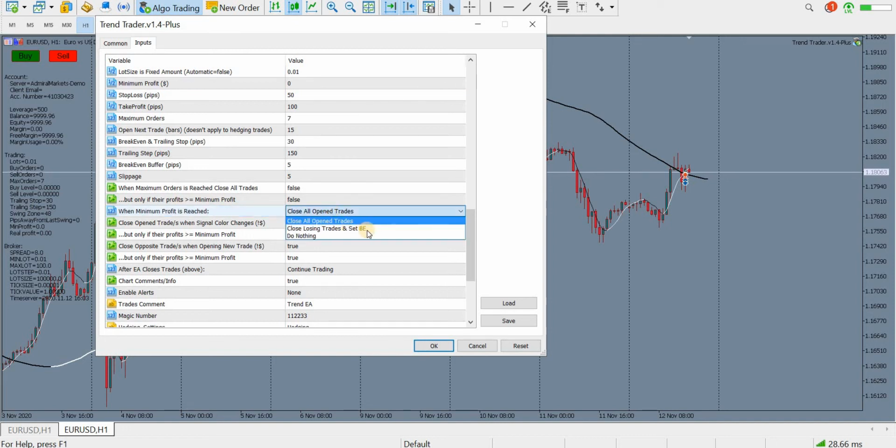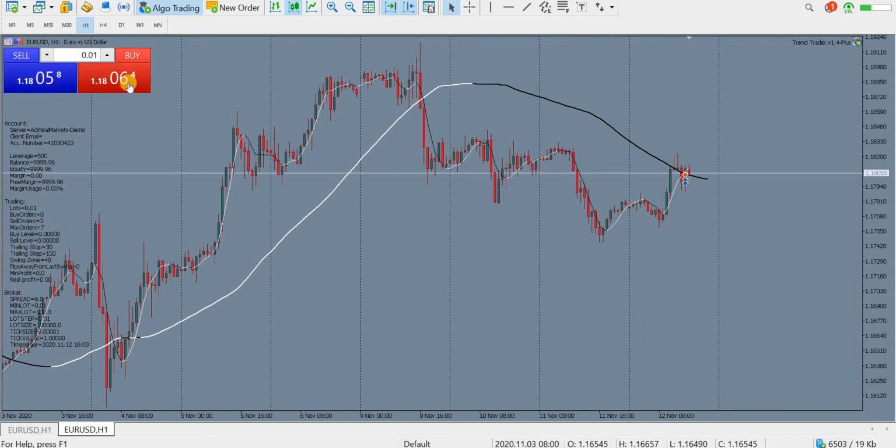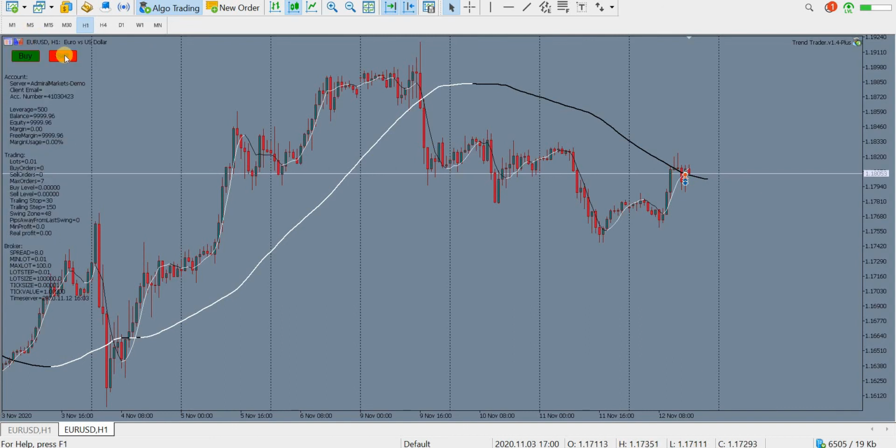You maybe want to close the losing trades and set a break even for the winners, which is so if you have... let me demonstrate this on the chart better. I'm going to use the EA's buttons, and talking about these buttons, the difference between the MetaTrader 5 buttons and the EA's buttons is that the EA buy and sell buttons will also have the magic number, which is used for monitoring and hedging and trailing and so on, and monitoring the trades on the chart.